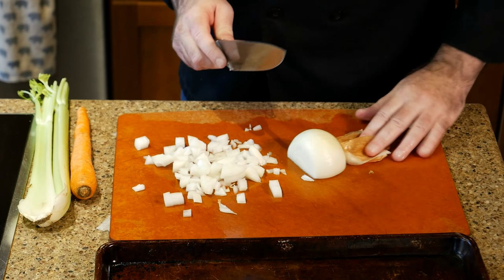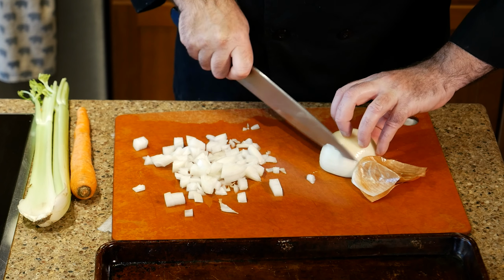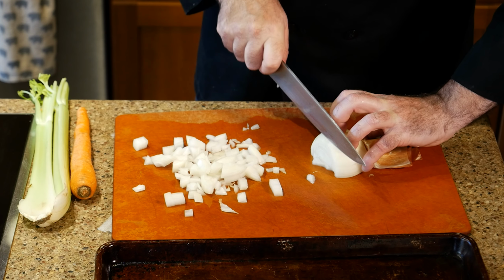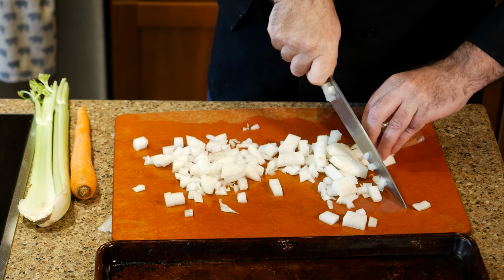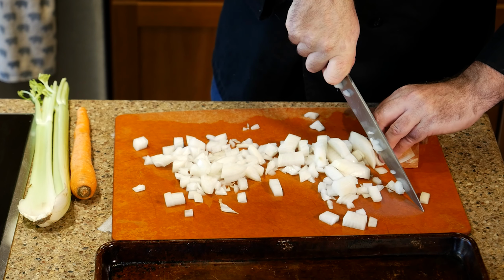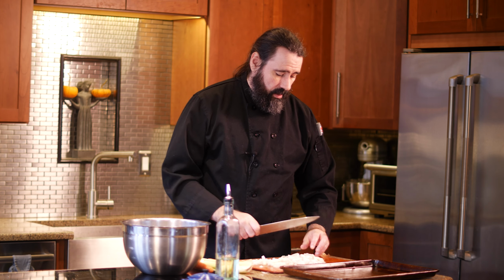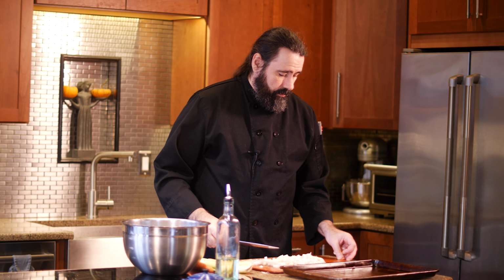So now I'm using this little piece of skin to help hold on to it. Remember, that's a nice little trick, especially when you're first learning how to cut an onion. It gives you that little handhold, and that allows you to have more control over your knife and over the thing you are cutting. Keeps your hand out of danger. It's a nice little handle for the onion. All right.